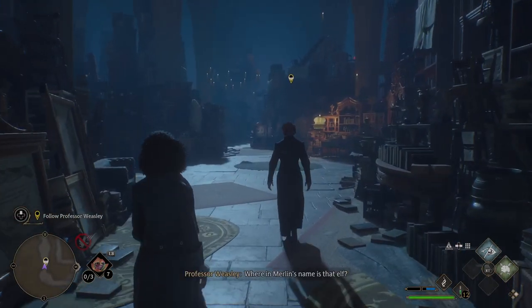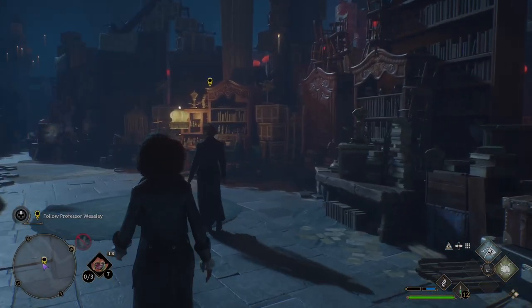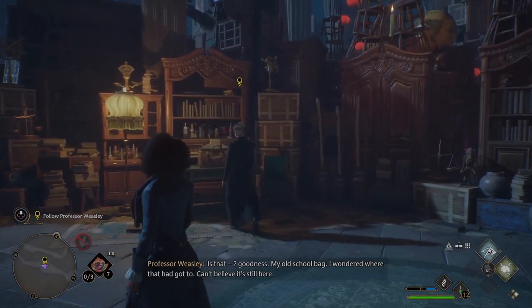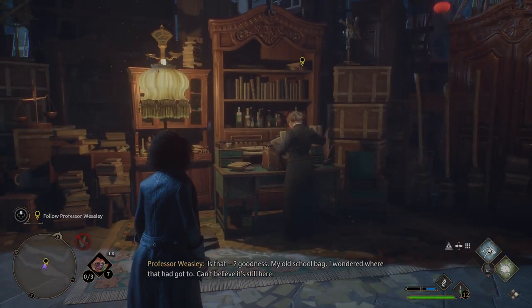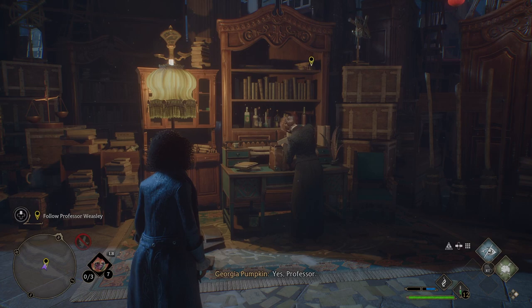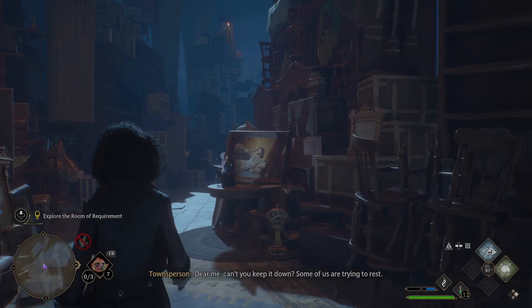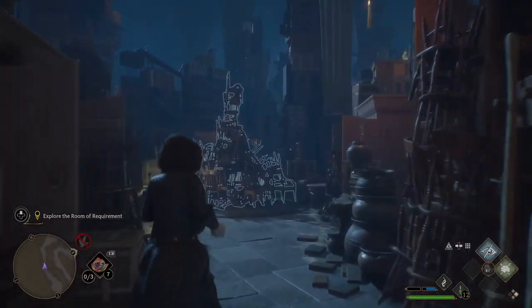Yep, those little rocks we've been shooting all over the place. Merlin's name is that elf. Merlin's beard. Is that... Goodness. My old school bag. I wondered where that had got to. I can't believe it's still here. I'll just take a quick look at this. Give you an opportunity to explore on your own until we locate Deke. Yes, Professor. Dear me. Can't you keep it down? Some of us are trying to rest. But it's got a hoarding problem in here.